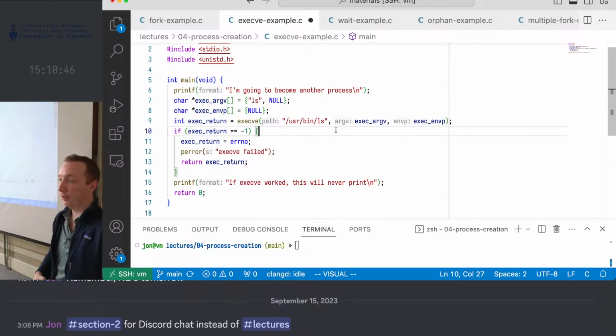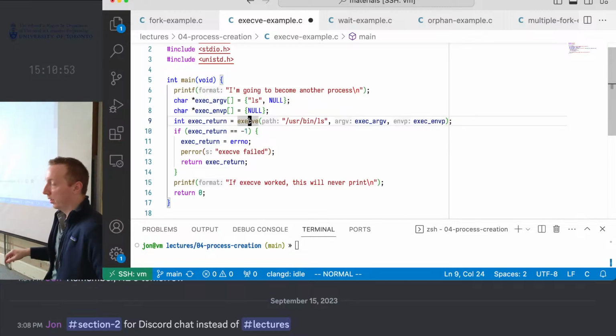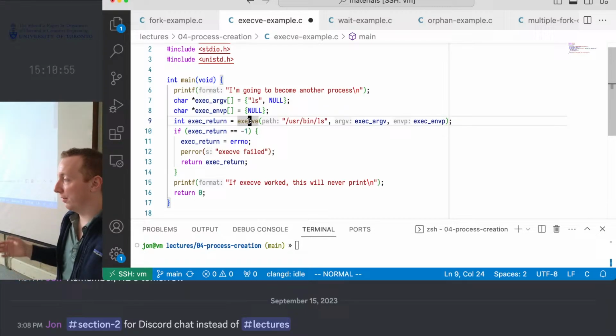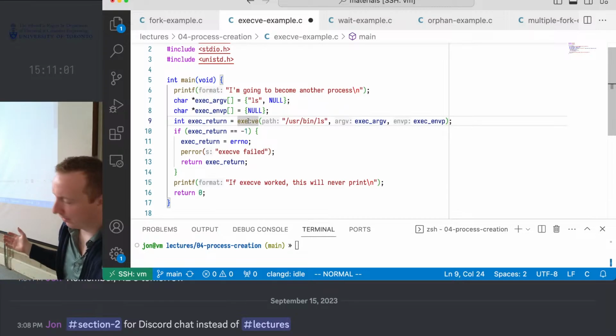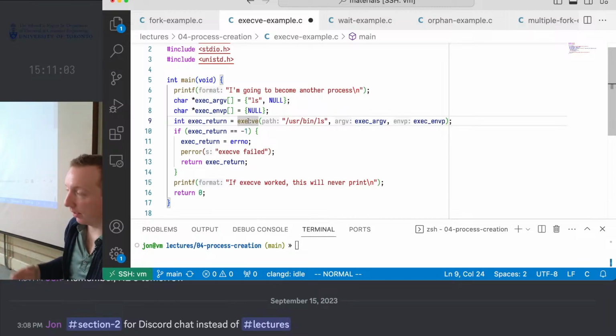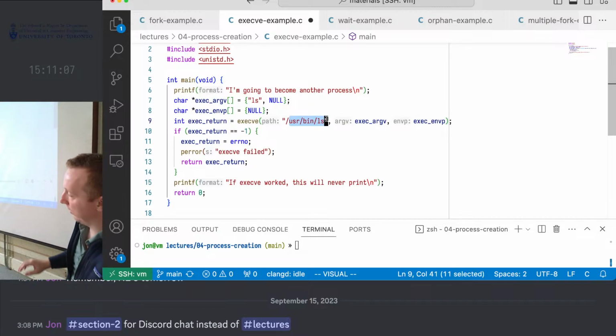So the way to execute a different program and start running it is with the exec_VE system call. There is a C function wrapper for it that does the system call for you, essentially one-to-one, so there's just an exec_VE function. The first argument it takes is a path, the entire directory to get to a program.